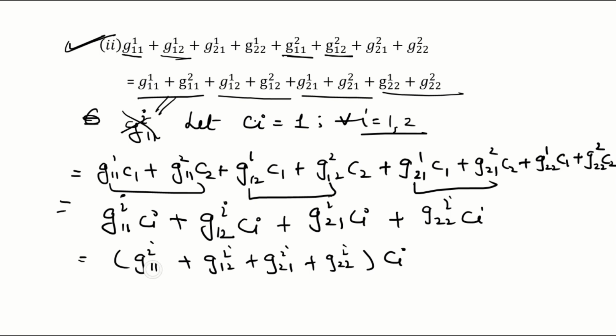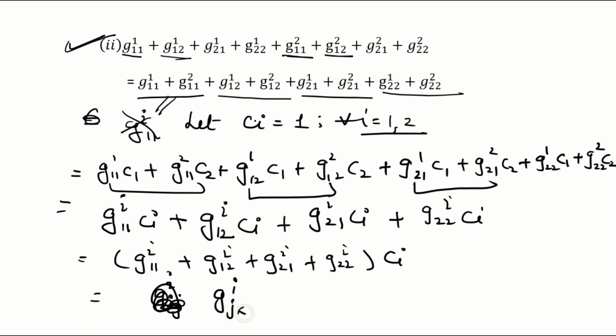Yes, we can. Now look, the superscript of g is fixed in every term, but the subscript is 1 1, 1 2, which means the second subscript is changing. Here 2 1 and 2 2, which means the first subscript is also changing from 1 to 2, and the second subscript is also changing from 1 to 2. So both the subscripts are changing. So I will use two notations, j and k. i is already used, so we cannot repeat the index, so I am using some other index, j and k.